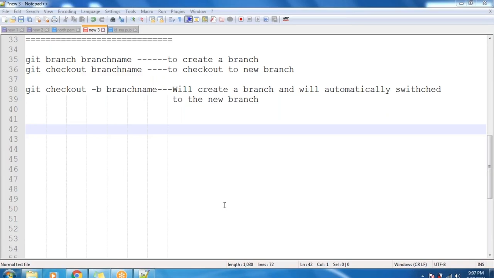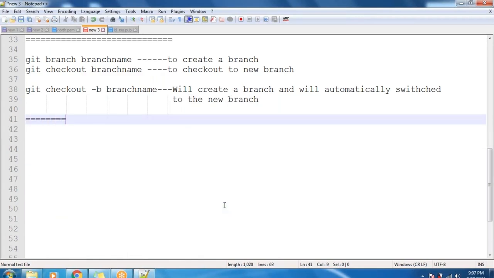Now the question arises, guys, how to merge these two branches, that is, the newly created branch with the master branch? If you are aware of cherry-pick, cherry-pick does the same thing, but it takes only a particular commit. In order to merge all the code, all the commit IDs, into the master branch, how can we do this?